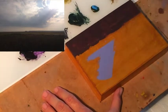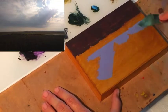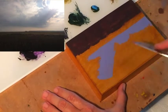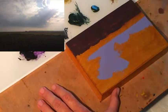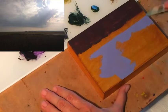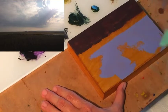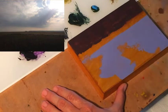I want us to work on speeding up. And this is a cloud that is full of rain, hanging low on the horizon, and just about to dump. In fact, in the distance, it is dumping rain out over the marsh. So just quickly blot that in. And don't worry about being over precise with it. A little flecks of it will go all the way over.